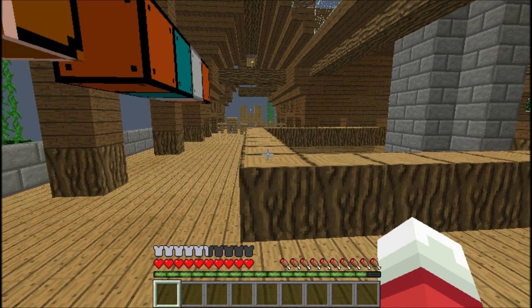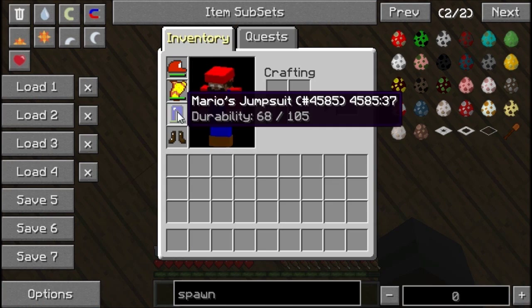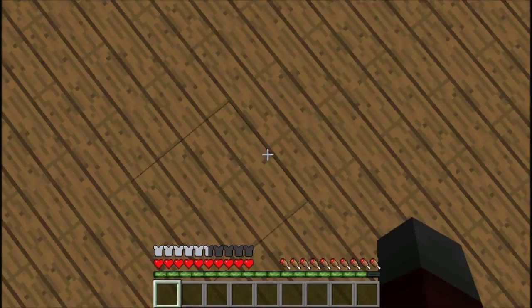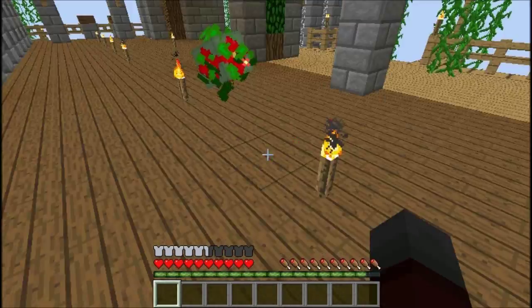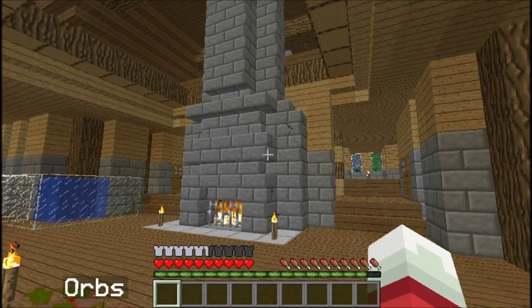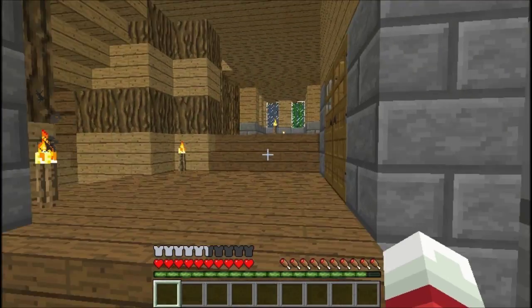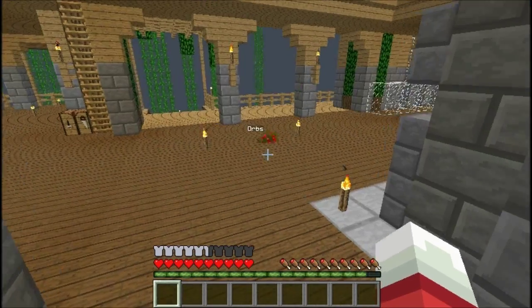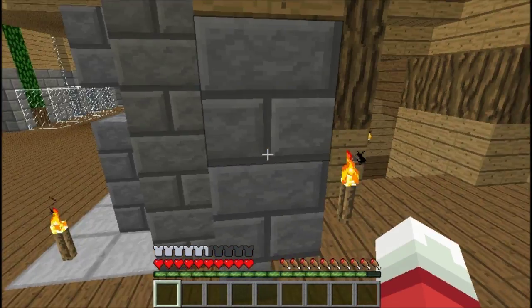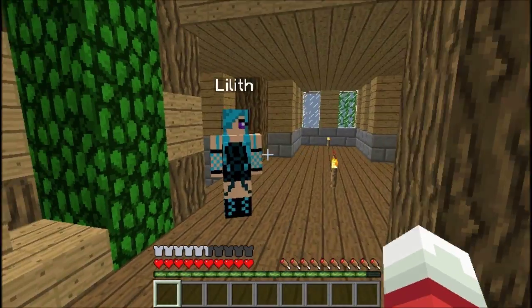The trousers prevent you from taking full damage. You can see it went down from 69 to 68, and the boots allow you to stomp on people's heads. See, I just killed orbs. Yeah, it does work with vanilla mobs. Usually, it doesn't kill them instantly like it did orbs there, but it does take 3 or 4 hits to kill a spider.